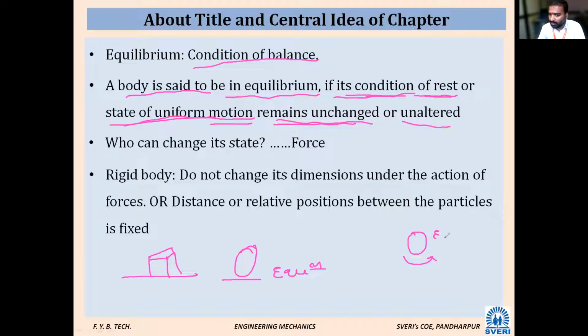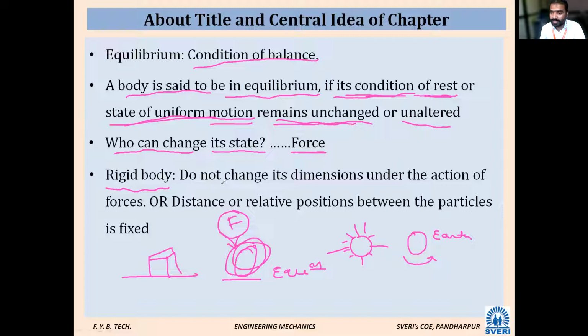So is the earth going to change its motion? No, it will be under motion only. When you consider the sun, does its position change? It will stay the same only. Who can change its state of rest? Who will come and change its position? Now the stone is here, so it is in equilibrium. Its state of rest or uniform motion is going to change only by an external force.